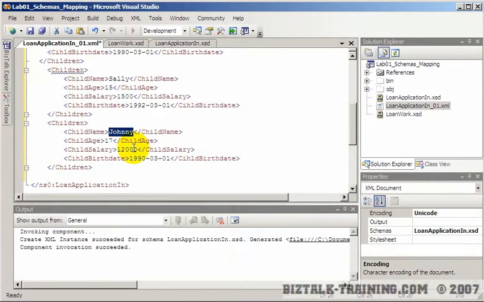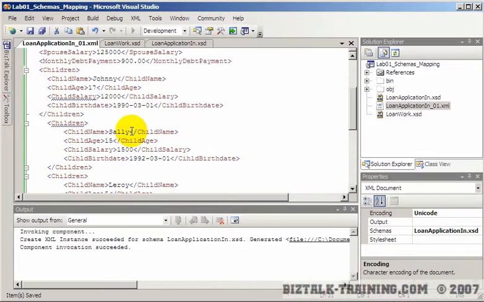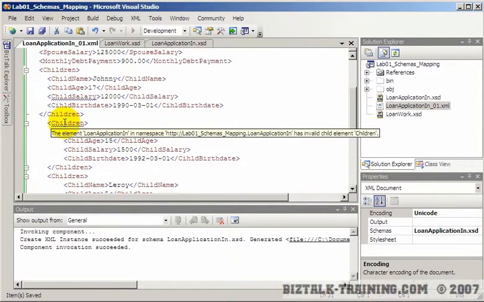And then we have, I don't know, Leroy, and he's just 5, and he doesn't work, of course, not slave labor, and he was born in roughly 2003 or 4, whatever. Okay, so we have a little sample file to work with.